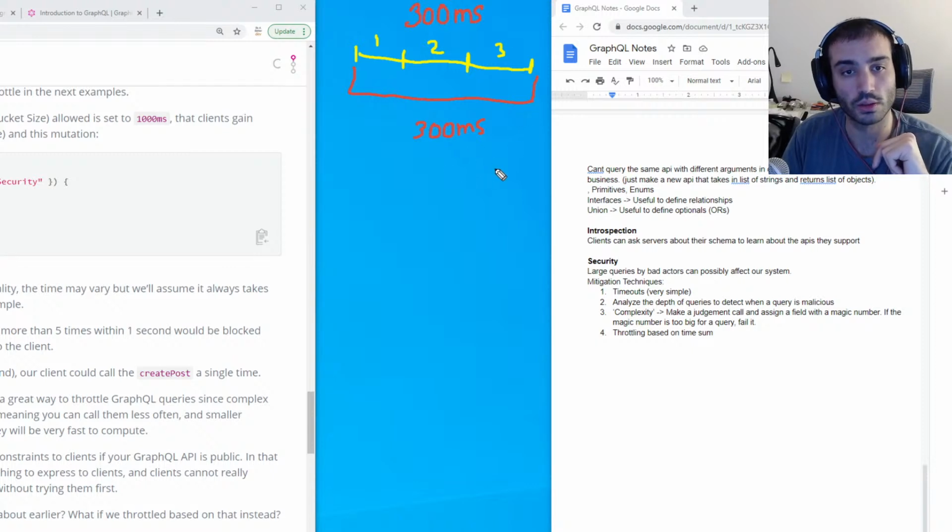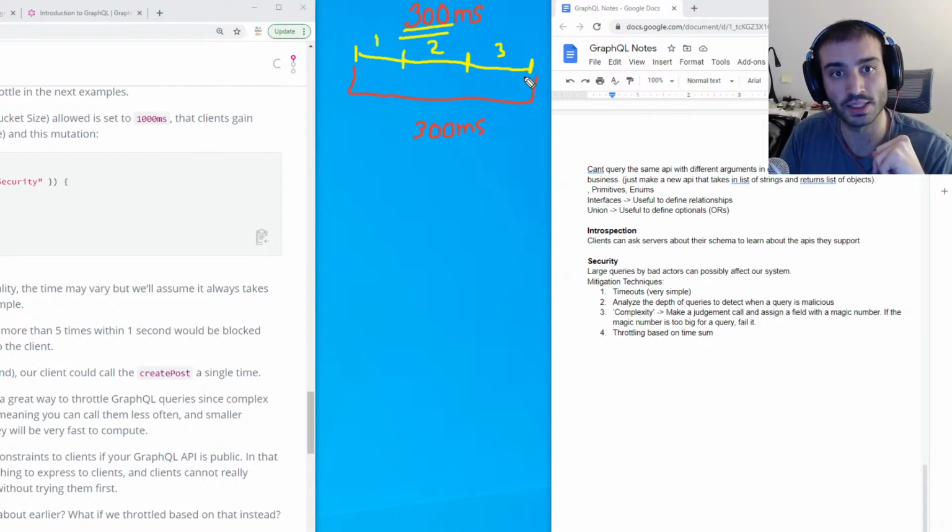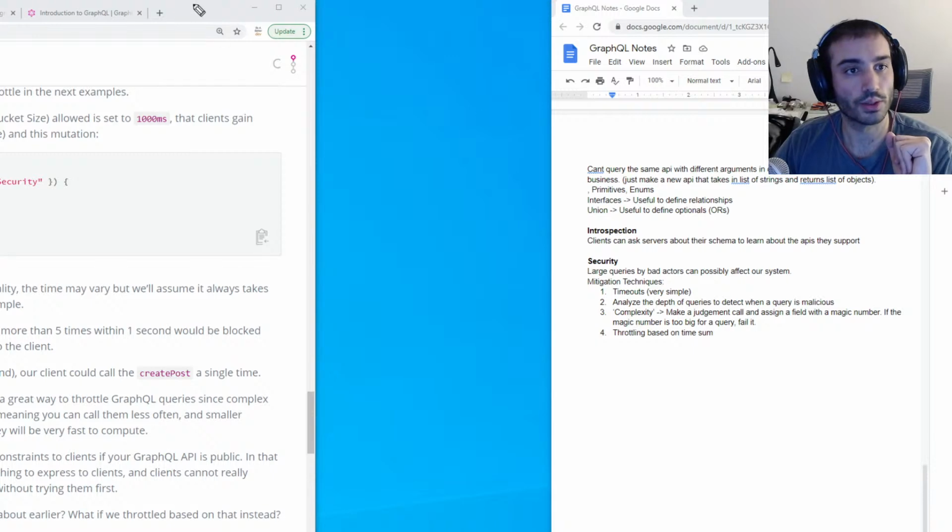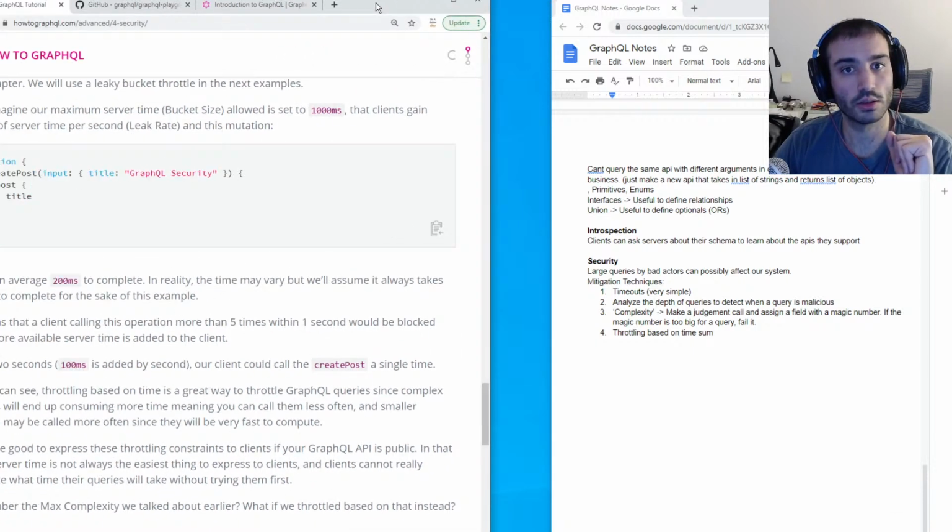This number works. But now what if your traffic doubles? So now you have even more. You need to bump this number up right away. What if you're getting 6 requests within 300 milliseconds now? Now 3 of them will start failing. So this model doesn't work. I don't know why they're suggesting it. But we will press on.